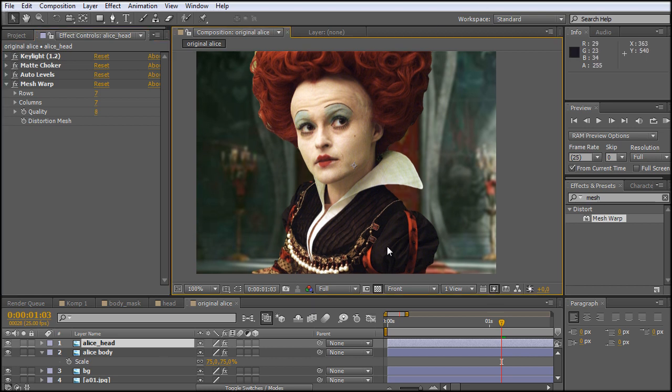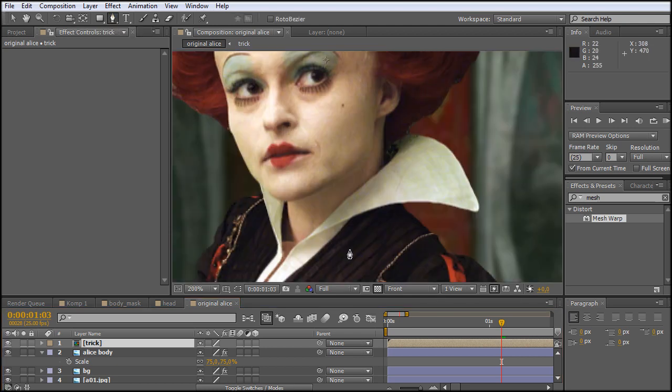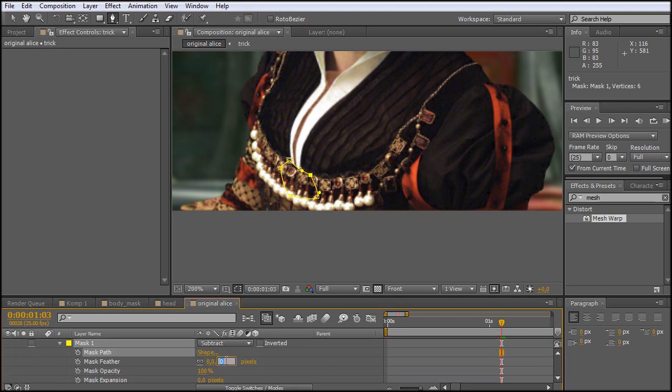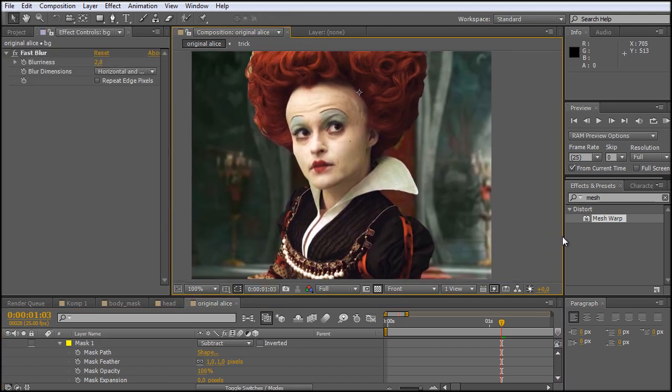And the last thing which they did is they cut up the collar so that it looks like it sticks in the dress. So for that we simply pre-compose our layer. Just call this one the trick. Hit OK. Bring out the pen tool and simply mask out the rest of the collar. Of course we have to invert this mask, or we just hit subtract. And we can also feather this one pixel. And we are finished. Okay, we are not really finished because this is just one still frame.